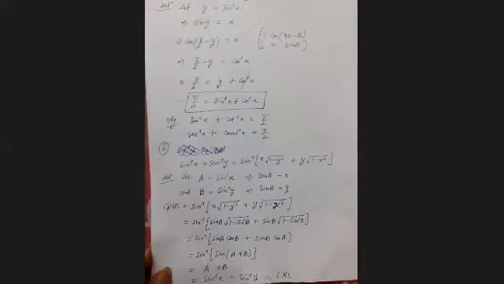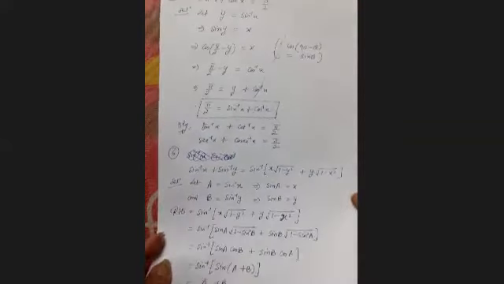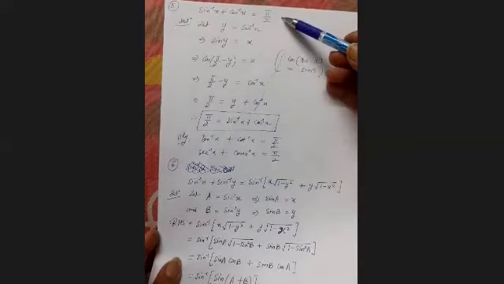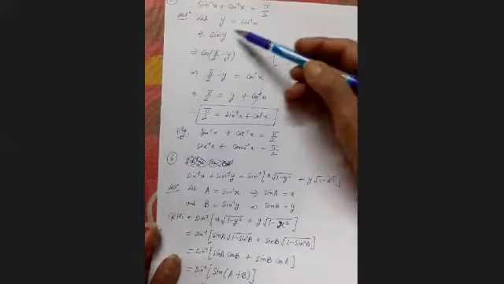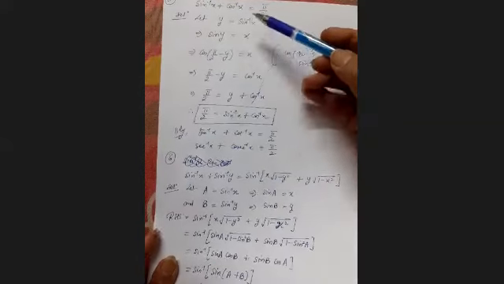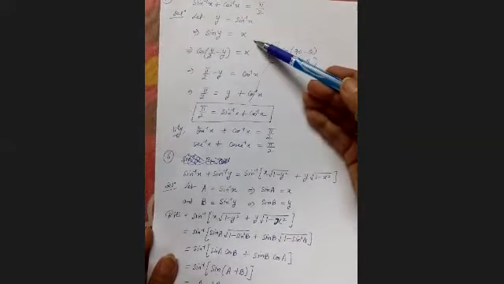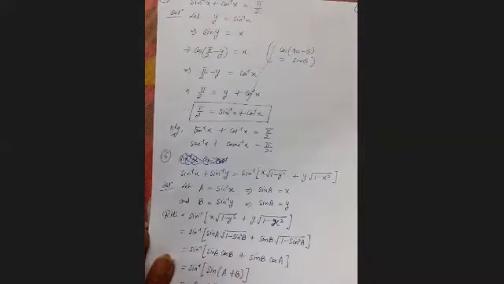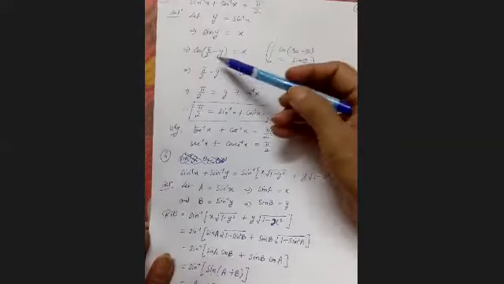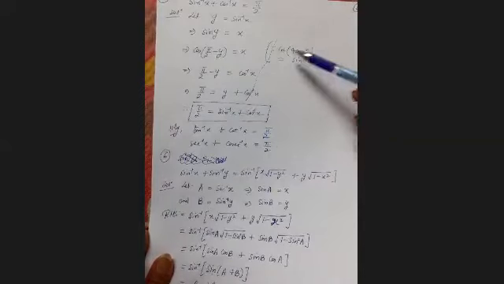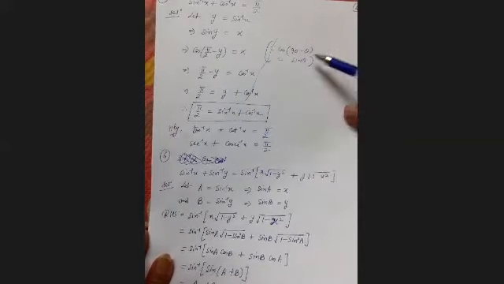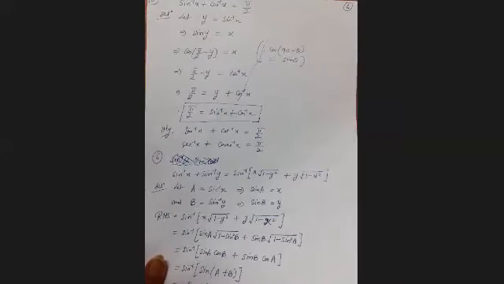Now let us discuss the next one, which is sin inverse x plus cos inverse x is equal to pi by 2. Here, y is sin inverse x. We are taking either of the two as y. Then let us remove the inverse function, which gives sin y as x. Then sin theta can be written as cos of 90 minus theta. Cos of 90 minus theta is sin theta, and 90 is pi by 2. That's why we write cos of pi by 2 minus y as x.